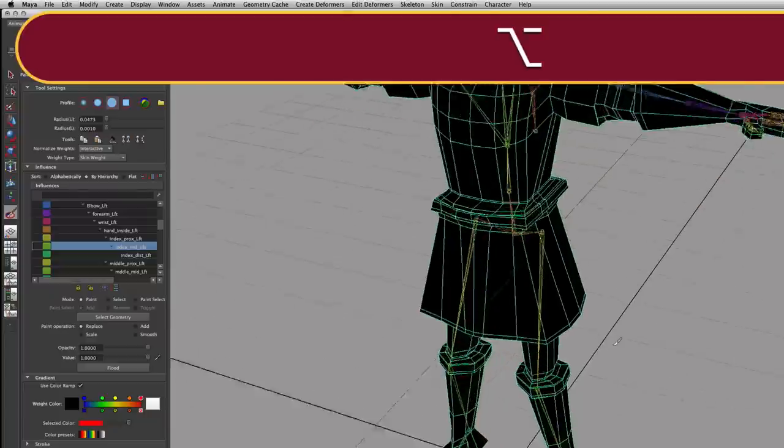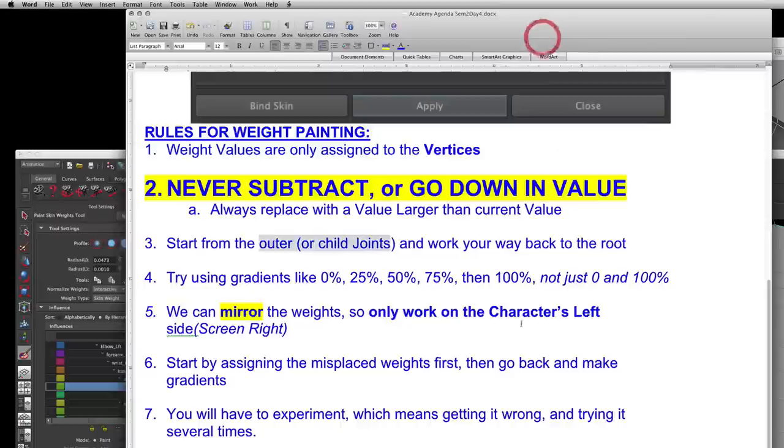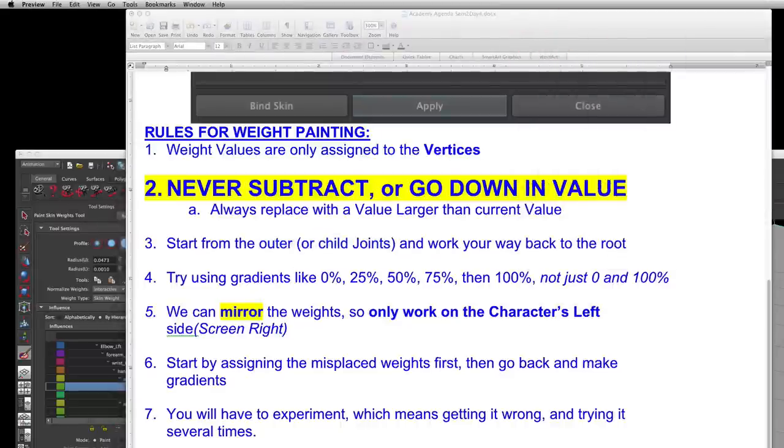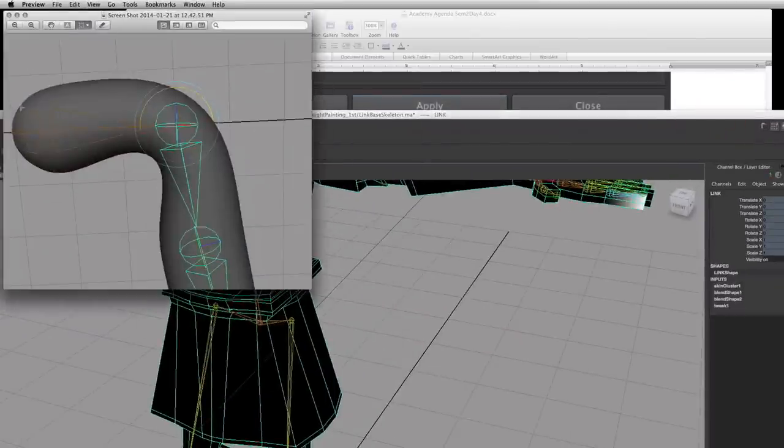Do your best. Do remember to experiment. And just make sure you get the clean weights. If you have time, then begin to make gradients like you did with the rod that will give you these smooth bends that look like this. But that will be for another lesson.